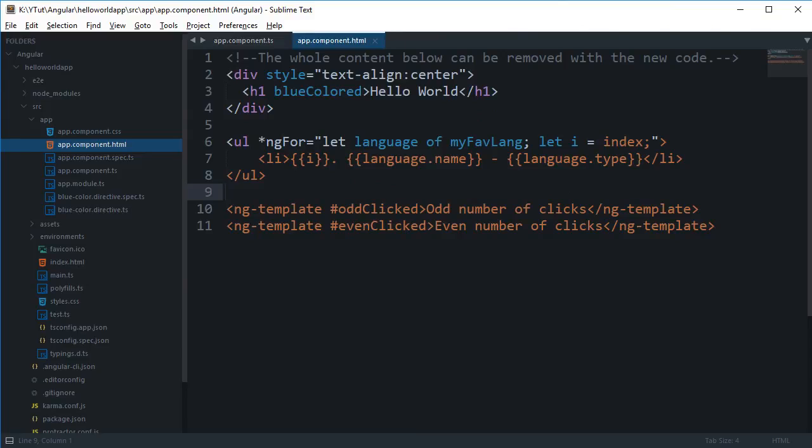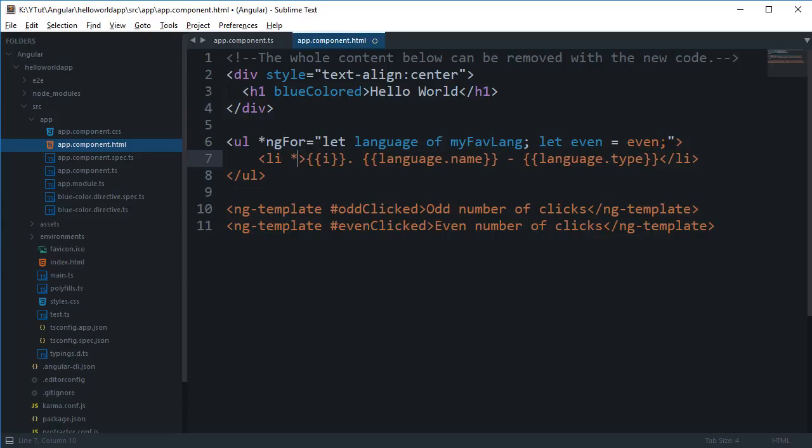Angular provides a bunch of other items as well, just like this i is equal to index. You could also do let even is equal to even. Now there's not a lot going on here. It's just a boolean. Whenever the item which is iterating is even, then it would be true, right?